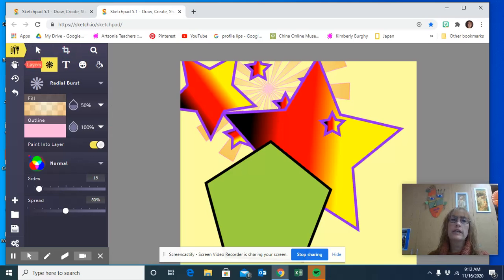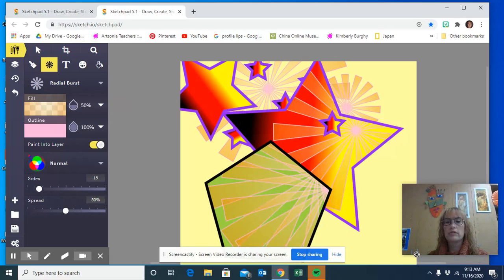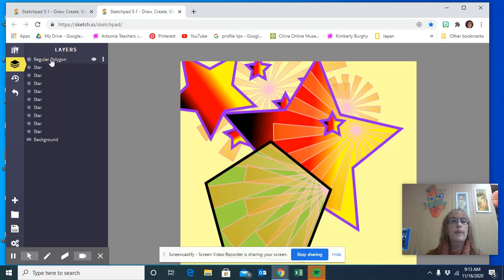But it didn't go where I wanted it to. So I'm going to actually show you, because I had paint into layer, I want to show you what this will do. Have you noticed that it's going into my star, into my polygon? Let's take a look at our layers. All right.